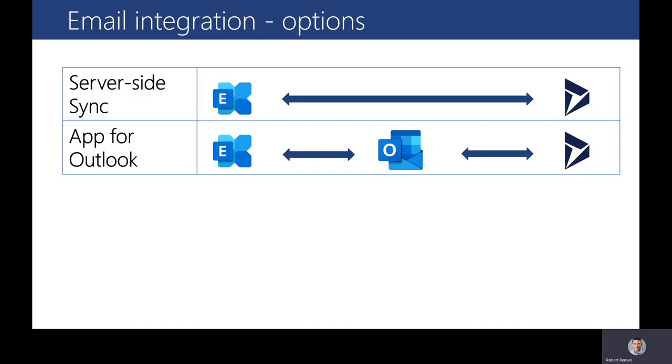Server-side synchronization is the preferred option for organizations with users who run model-driven applications in Dynamics 365, such as Dynamics 365 for Sales and Customer Service, in a web browser or on a mobile device, such as a tablet or smartphone. Server-side synchronization provides direct apps to email server synchronization. Using it makes messaging data available to a web browser, tablet, or smartphone that is running model-driven applications in Dynamics 365.